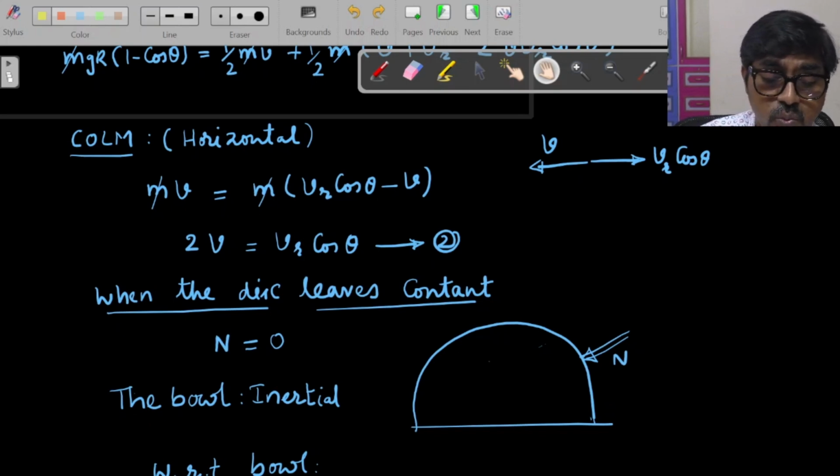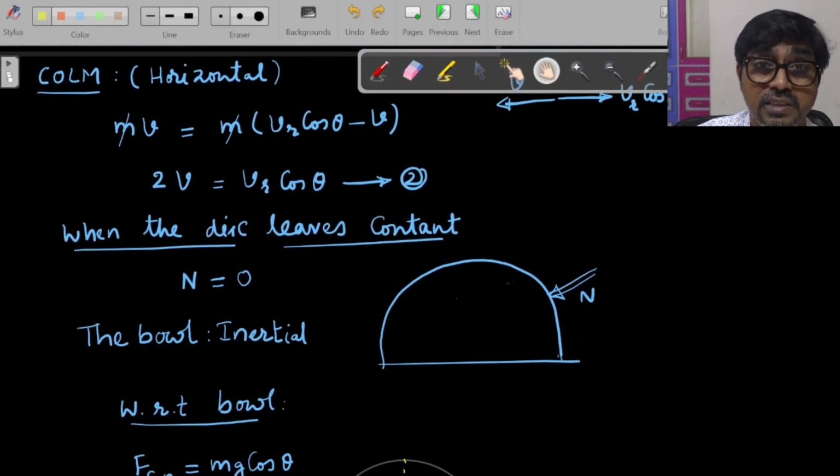So, that means once it has 0 acceleration, I can say that the ball would be an inertial frame at that moment. Before that it will have acceleration, and after that of course it will leave contact, and after that also it is going to have 0 acceleration. Up to that moment it was having acceleration, but at that moment it has got 0 acceleration. So, because it has got 0 acceleration, I can say that the ball is an inertial frame. So, what is the use of an inertial frame? Whenever you have an inertial frame, you can use Newton's law directly without applying any pseudo force. So, that is the idea here.